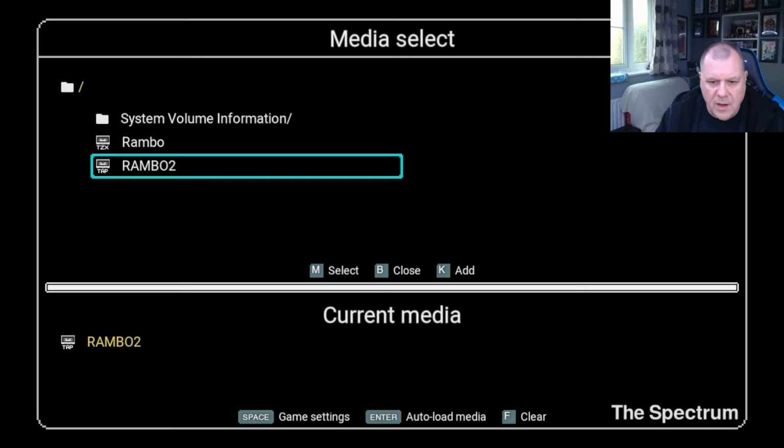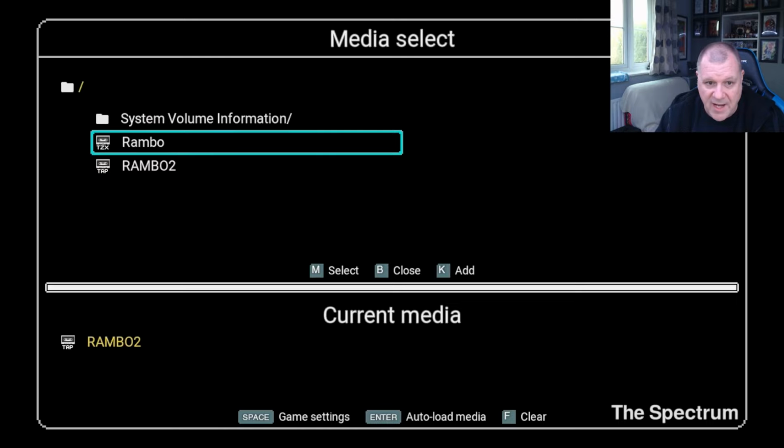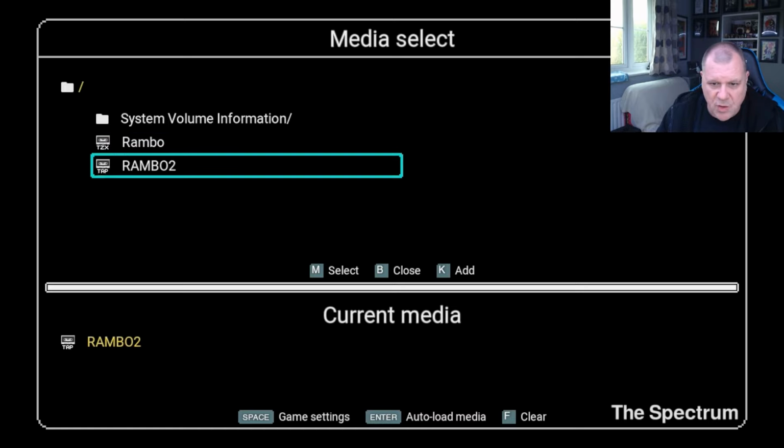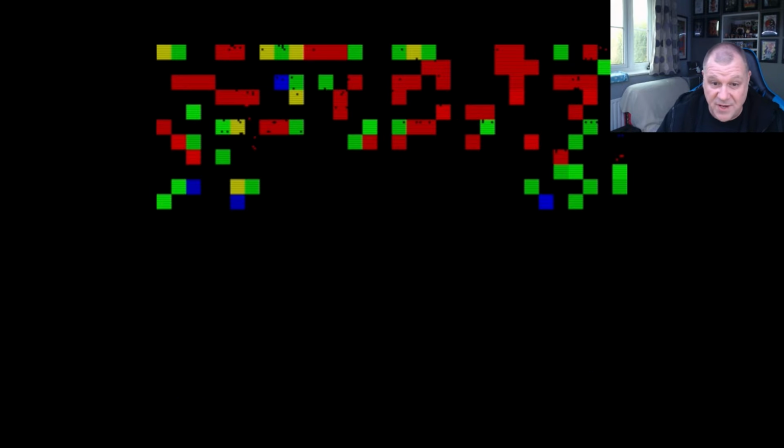Now, you press M. And then you can go into game settings, and as you can see there, tape loading speed, I set them to maximum. So if it does have to do the tape loading, it just goes a lot quicker. Okay, and we'll check that on that one as well. So yep, that's set to maximum too, which is good. So let's try that one first. And all you do, instead of pressing M again, which we're in the habit of doing, you have to press enter, but it tells you at the bottom of the screen there.